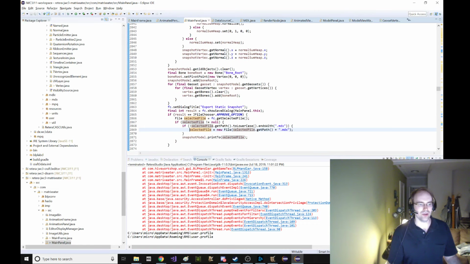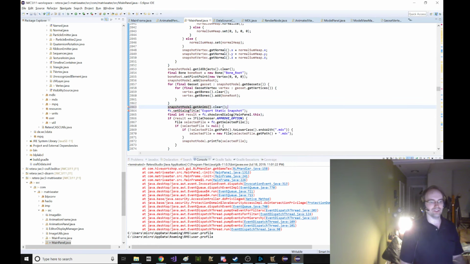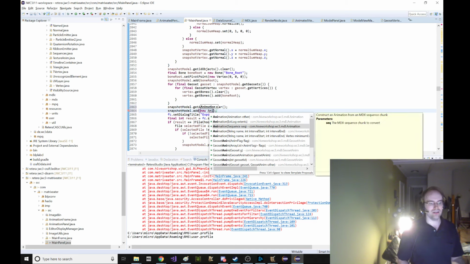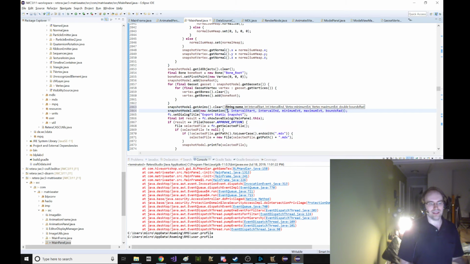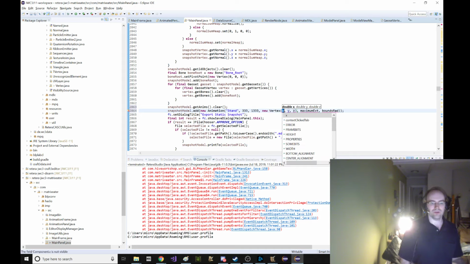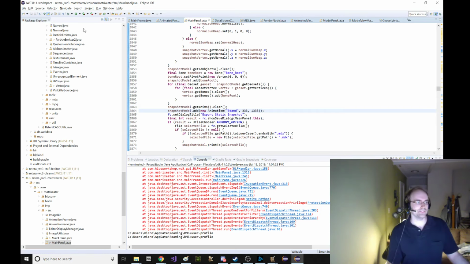You know, if you even wanted to, the other thing you could do here at the end is you could say snapshot get anims, which is a list of animations. You could clear the animations, and you could add a new animation that has no other data other than name stand, and it runs from 333 to 1333 with a minimum extent of what? I don't know what the extents are supposed to be. Whatever the footman's extents are, which I don't actually know. So yeah, let's just check that. Let's just make it an animation. We're not going to give it all that other junk. There we go. Yeah, it's just a basic stand.